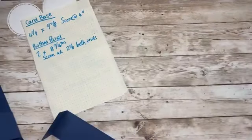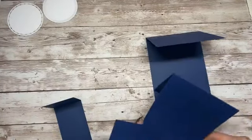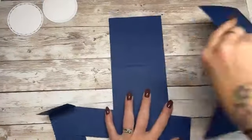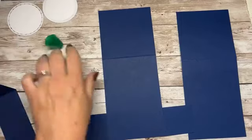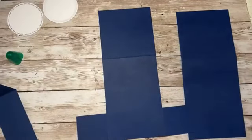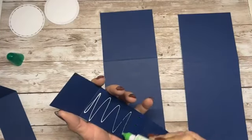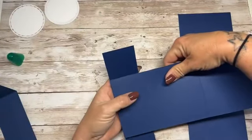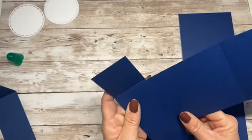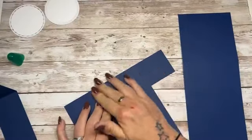First things first, we stick the panel on the back of the cards and then we'll cut all the mats and layers as we go. I've written all the measurements down. Pop your pieces like so and we're going to glue these on the back. Always use wet glue for things like this so you've got some wiggle room. We want to put this in the bottom of the biggest section of your card. Make sure it's all lined up — perfect.